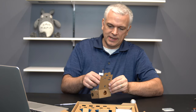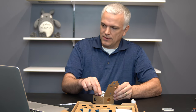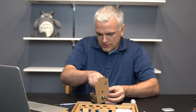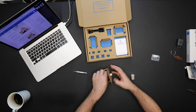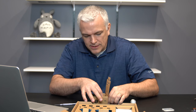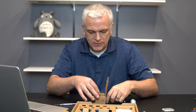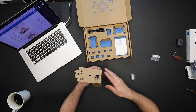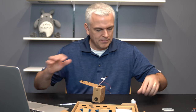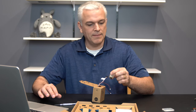Okay, so the next thing I want to do is thread it through the base of the hole here. So I'm going to bend this down. I need all three of those wires to go up and through. Through there. There we go. Okay, so there's the base of it, the flange. And there we go. All three wires are sticking out. Now we're going to plug them into the button.